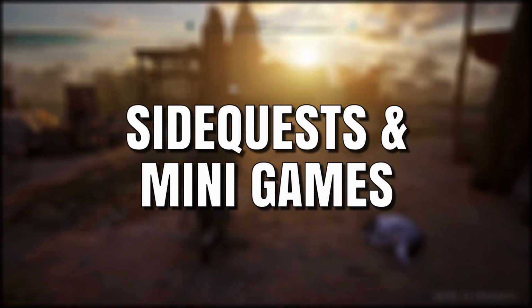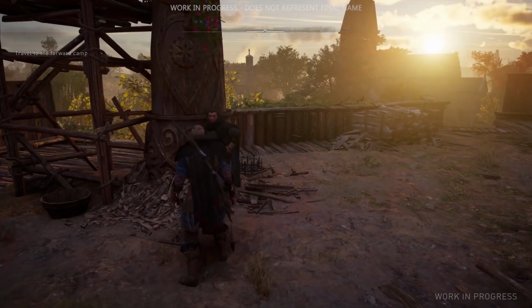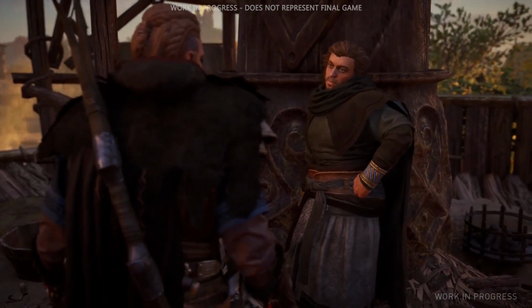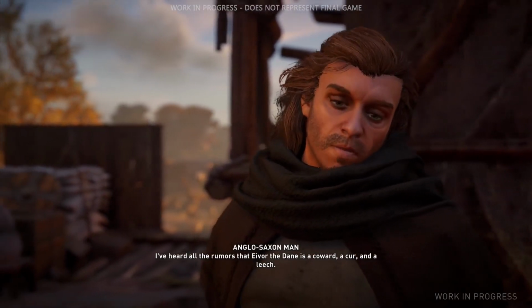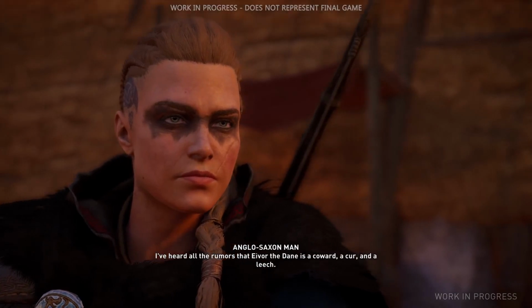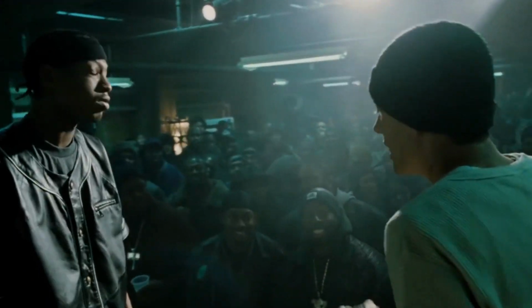Side quests and minigames. Like all Assassin's Creed games, Valhalla will be chock full of side quests littered throughout the map to distract you from mainlining the story. Where Valhalla differs from its predecessors, however, is in its range of minigames that we see during the gameplay demo. Flyting has been one of the most heavily written about minigames since it was first announced, with many comparing it to modern day rap battles.